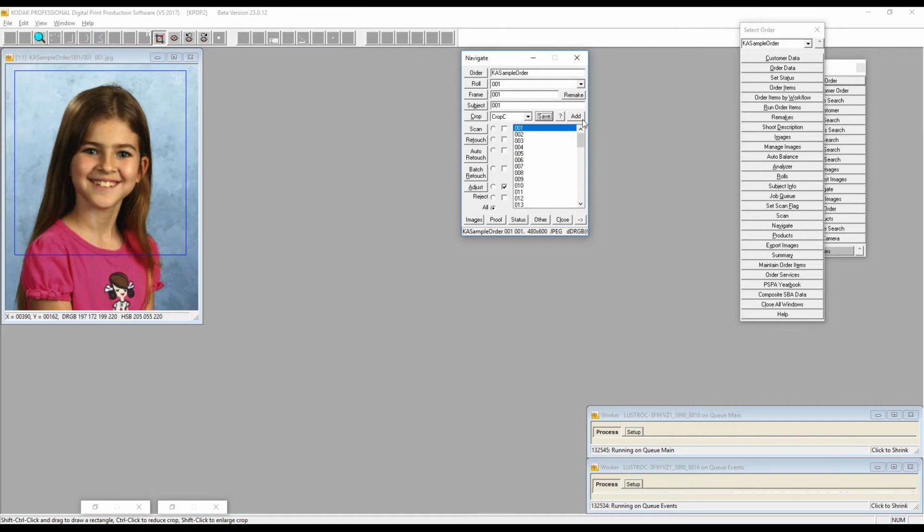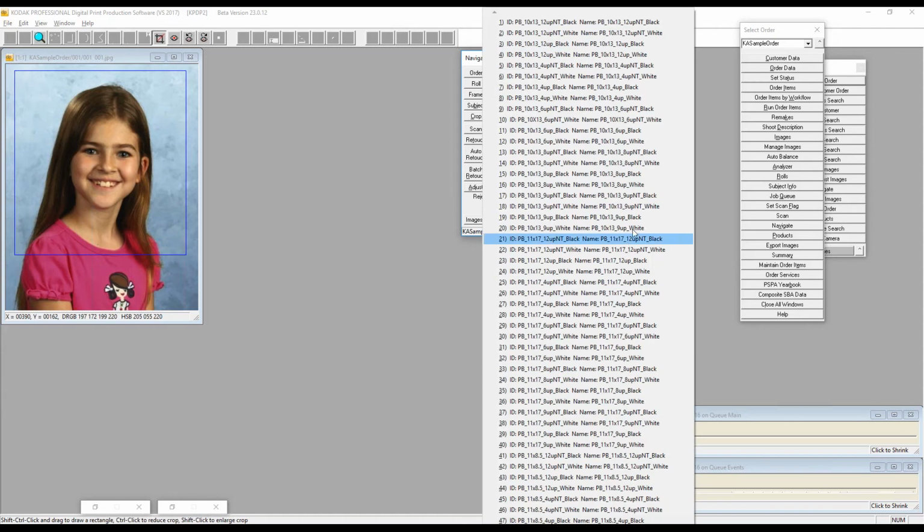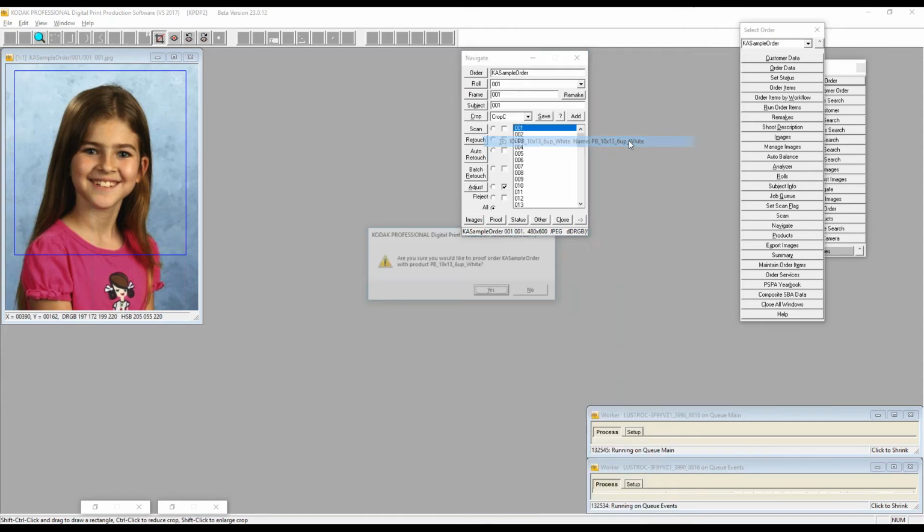So these are the types of things that are really available to you from Navigate. We can also, there's a workflow called proofing, which if you were to select proof, it would allow you to select a proof layout. And if I were to say yes, then DP2 is going to go ahead and create those in the background. And that's really the gist of what we're talking about today, those things that can take place in the background that I don't have to look at, doesn't take up any more real estate, but I can actually go ahead and run those from here.